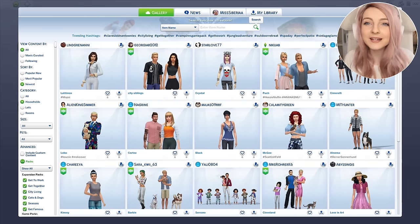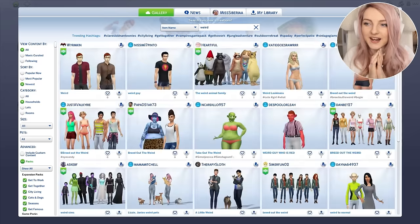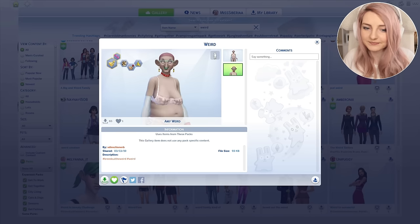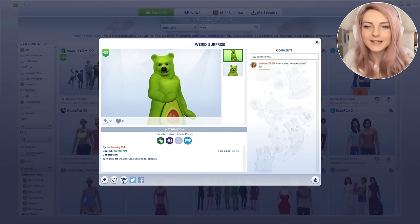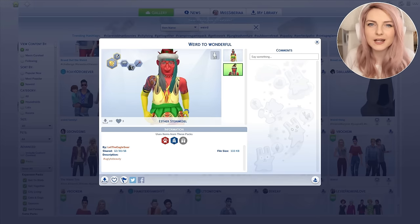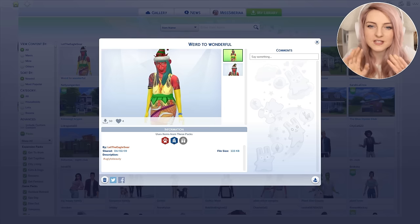So the first thing we have to do is find a weird sim. We are going to go to the gallery of amazing creations that people far more talented than I have created, and I'm going to type in 'weird.' I have unearthed a treasure trove of weird sims. Those eyes are gonna haunt the family genetics for generations. This bear looks like an avocado — wait, it is an avocado. These sims are so weird they don't even look human, they basically look like cartoon characters. I think I'm gonna go for this one with the red skin, because I think that's gonna be the hardest to breed out. So let's add her to my world!